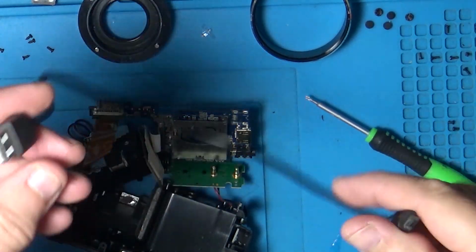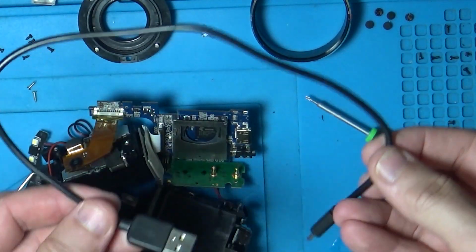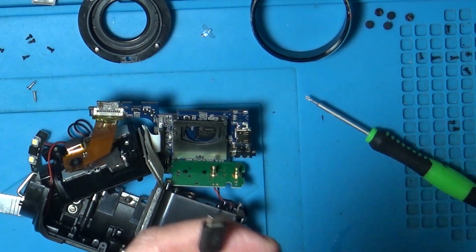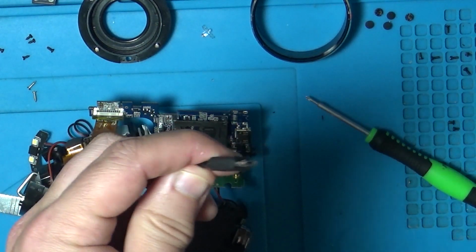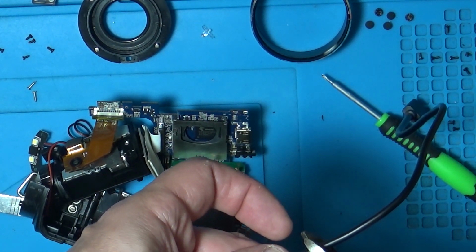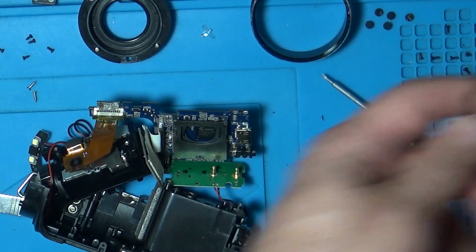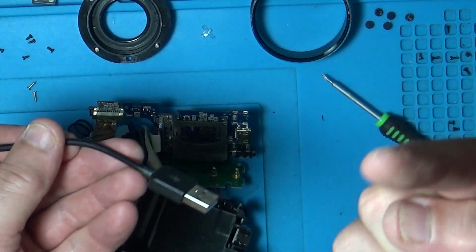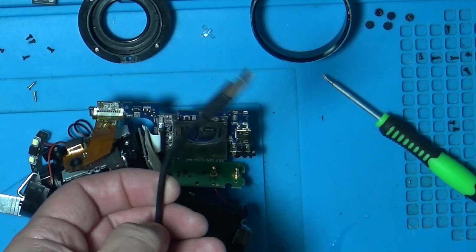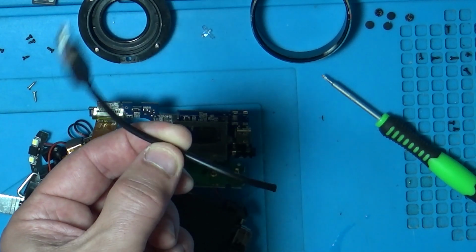Right, so just to test this, we're going to take an old USB cable. This one's just a really short lead that I never use. So I'm just going to cut off the micro USB end. Probably going to leave this quite short actually. I could change the port, but I probably haven't got one that fits it, but this is another way you can use it. The camera I'm using at the moment has one of these coming out of it, I can just plug straight into the computer or plug into an extension lead. So it's just the same as having a USB port, but it's not going to get damaged.